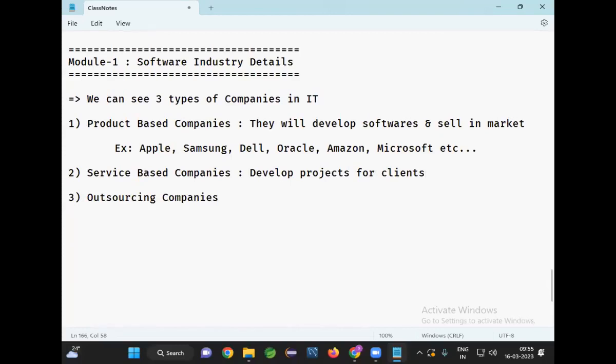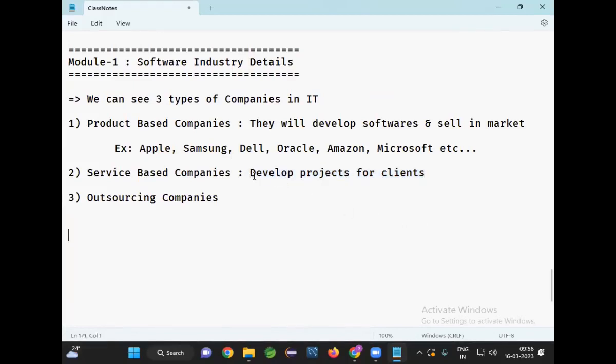Or else there is a doctor who wants to start a hospital. In his hospital, he wants to provide online booking and online medicine. The doctor doesn't know what a software application is. So to start the hospital, he needs a project. Then the doctor will go to a software company and tell his requirements. The company will develop the project based on the requirements given by that doctor. So some companies develop projects based on client requirements.